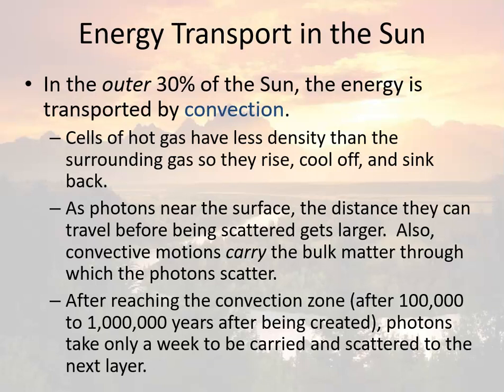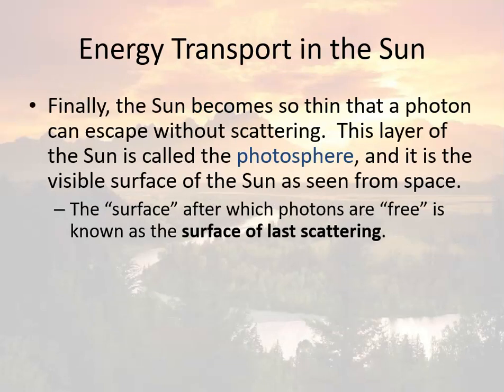You'll see these kind of convection bulk types of motions in there, and if you're not sure about that, then just do that sometime, and right before it starts boiling, maybe drop a little droplet of food coloring in there, and you'll really see that type of motion. But convection is how energy is transported in the outer 30% of our sun.